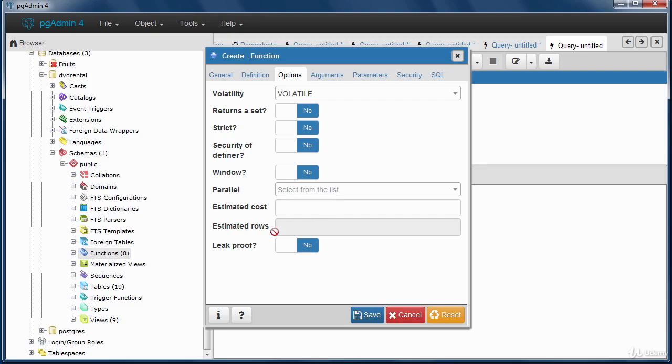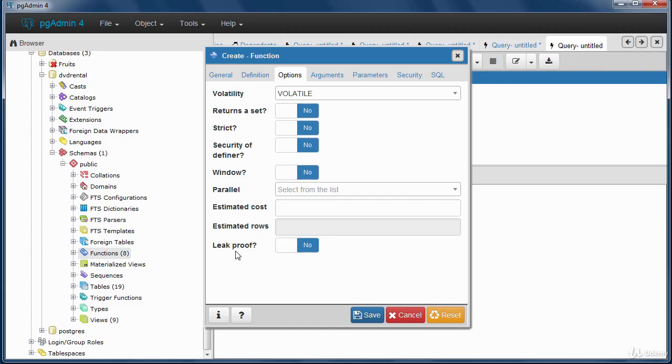This field is used to specify a positive number giving the estimated number of rows that the query planner should expect the function to return. This is only allowed when the function is declared to return a set. The default assumption is 1,000 rows. I've not chosen the option to return a set, so you can see the option is grayed out.